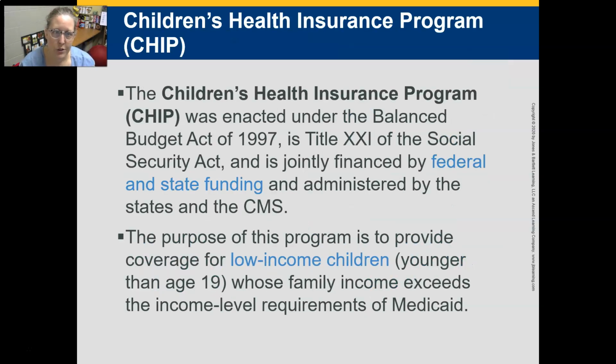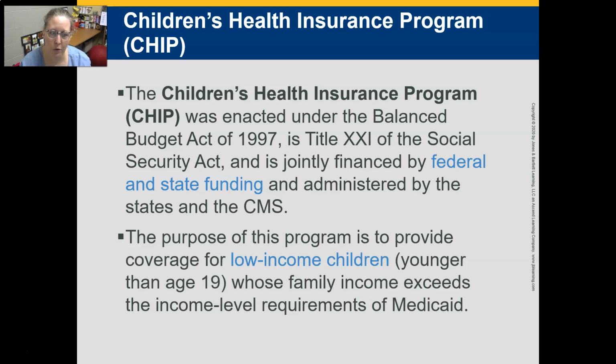So next we have the Children's Health Insurance Program. This was enacted under the Balanced Budget Act of 1997, Title 21 of the Social Security Act. It is jointly financed by federal and state funding and administered by the states and by CMS, which is the Center for Medicare and Medicaid Services.